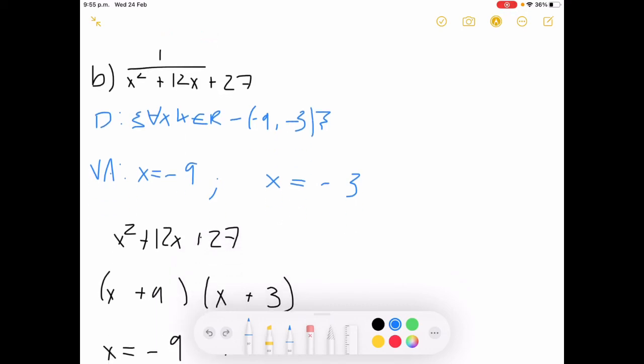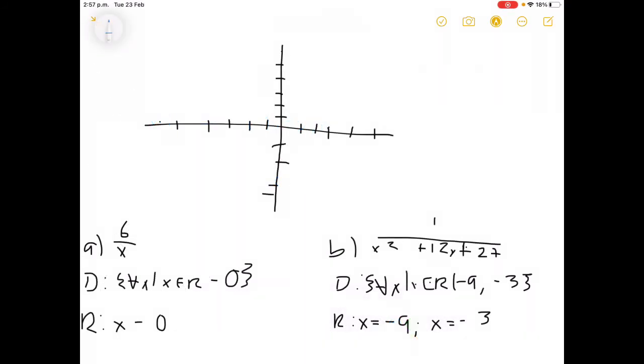Next, we're going to see how to graph them. First, we're going to graph this one. Since the x over here is equal to 0, we need to put the line to mark the space over here. And now we'll go like this on this side, in the positive side, and like this in the negative side.